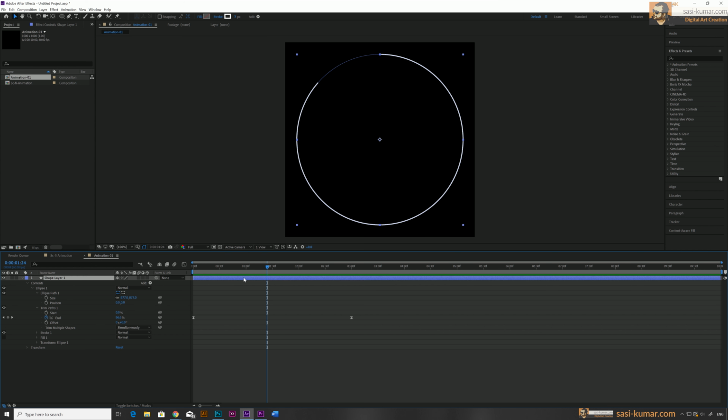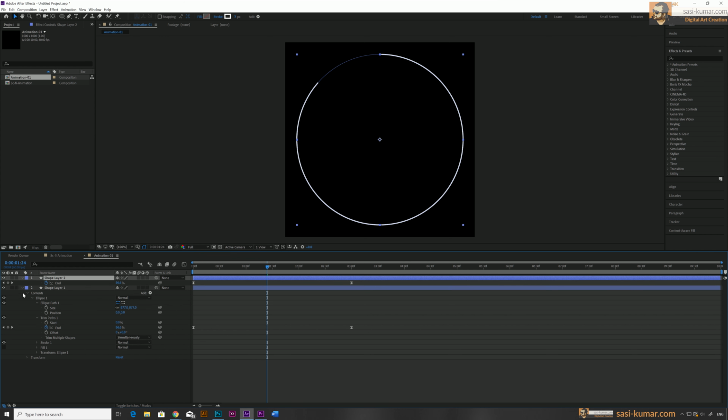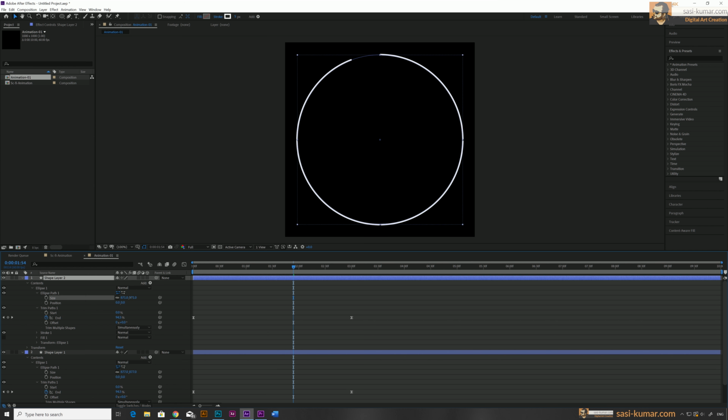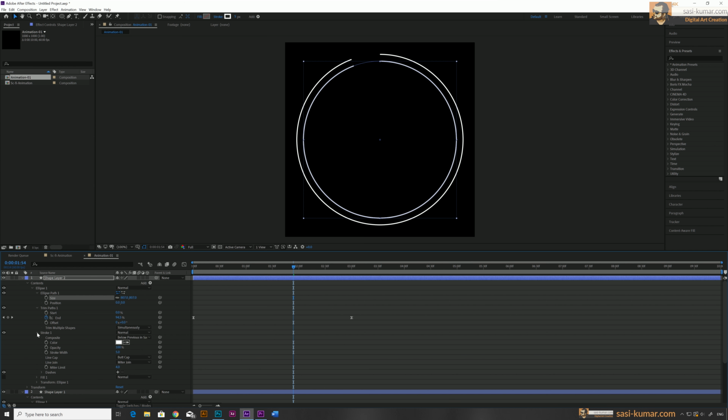All right, just select this and press Control D, which will create a new copy. Let's open up. I press U, or you can just open up again. It will open up all the details in here. Now if you animate and see, it's all overlapping on top of each other. So what I will do is bring the second one a little bit smaller than the first one. Go to ellipse path in here, and let's bring this one like this. And I will also go to the stroke and make the stroke width maybe like 20.